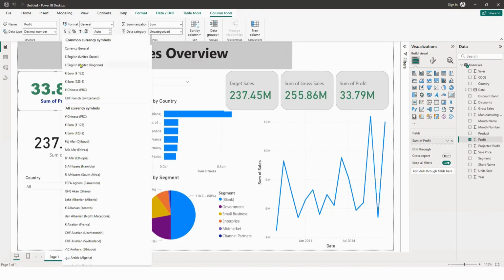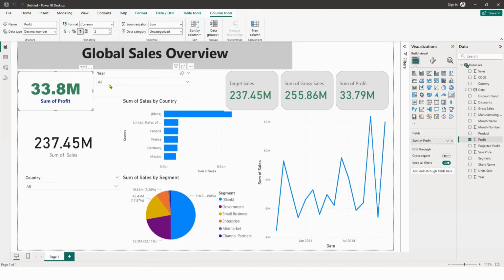and then I want United Kingdom, and then we can see the decimal places. It's formatted as currency, and the name is profit. If I want, let's say, instead of profit, I want it to be profit to be, that's it, profit to be. If I don't want it again to be profit to be, I can delete it and make it profit.